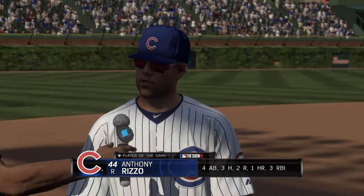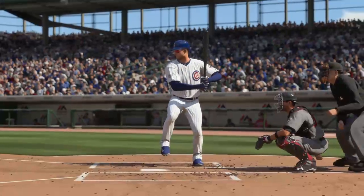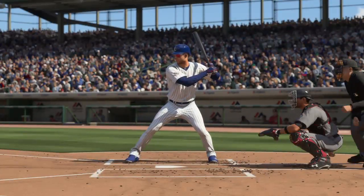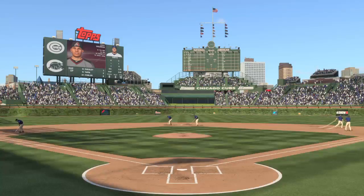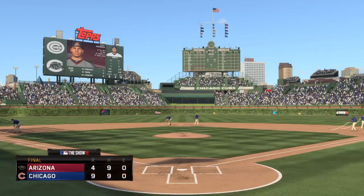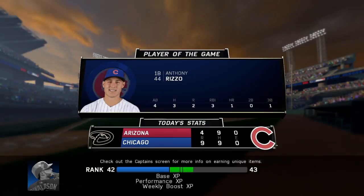Well, a pretty good offensive show of force in this one. Probably at least a couple of players deserving. But, gentlemen, let's go ahead and give this man the nod as our top player of the game. Yeah, no question he was a tough out up there. You see the 3 hits, including a home run. Without him in the lineup, I think this might have been a different story. So that'll just about do it.